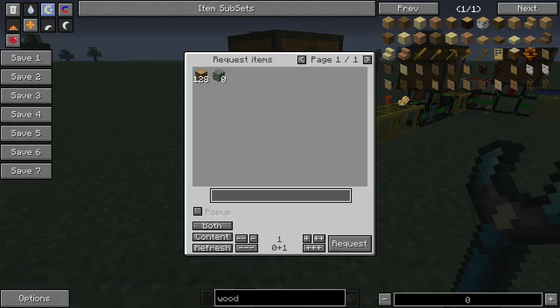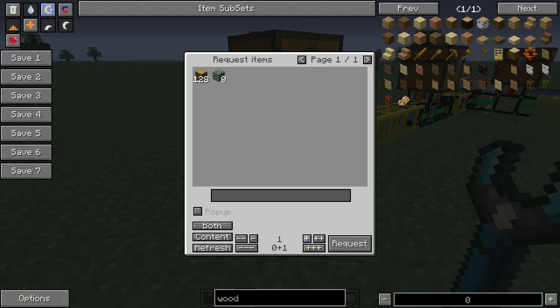But the request pipe is a real clean UI that'll show you everything that has a provider or that in some other way is being allowed to be accessed by your network up here in the window, and it has multiple pages. And it has a search box here. So if I were to type wood in there, you notice it filters it. And then down here, you've got the ability to filter between a couple other things. And we'll get back into that a little bit more in a minute.